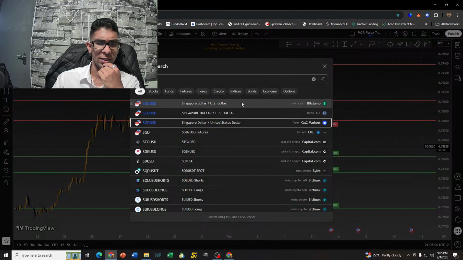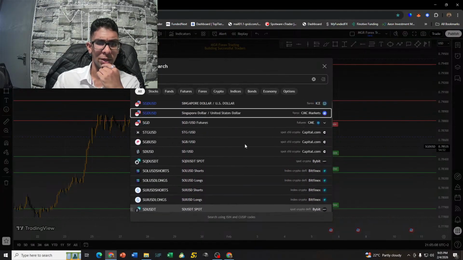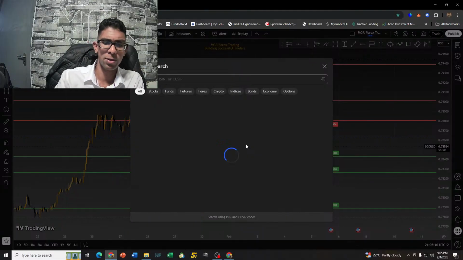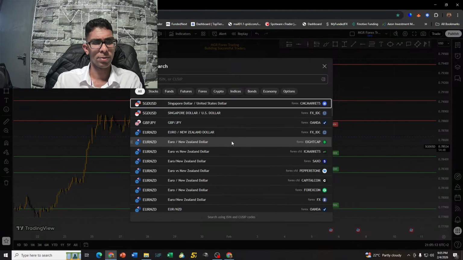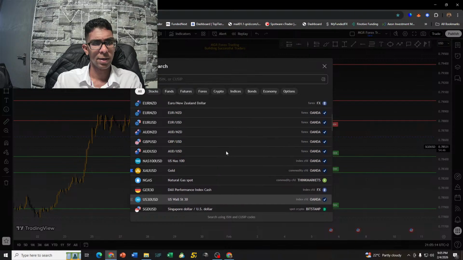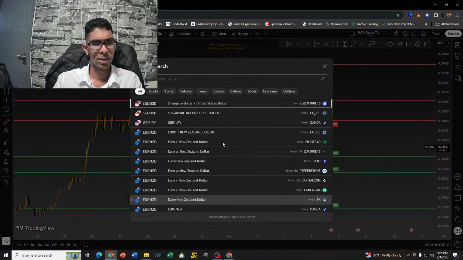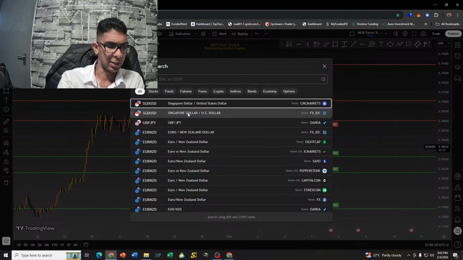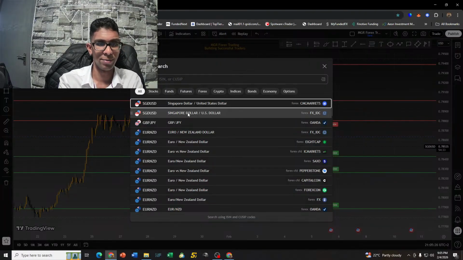SGD USD is not exactly the best particular pair I'd find myself trading. The spread is absolutely ridiculous on that particular asset pair. I would never in 10 million years find myself trading that pair. That's what I say, and then I assure you, in a couple of weeks from now, I'll be placing some trades on that particular asset pair.